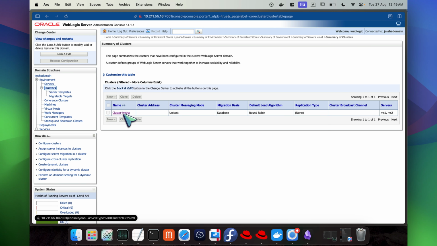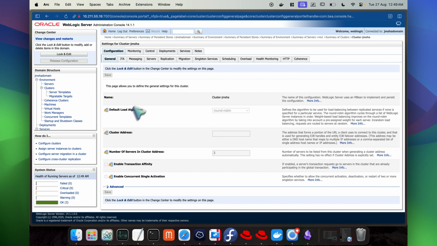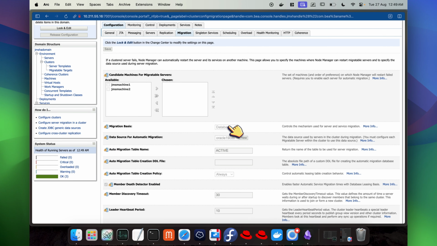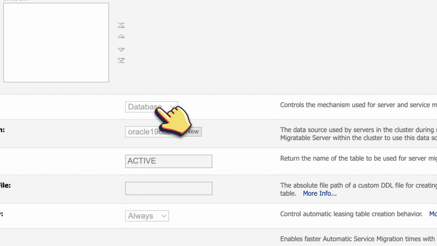So here you can see cluster JMS HA which we have configured. Here again go to the migration section, select the migration basis. Here we have selected database, which is recommended by Oracle as well for the proper active failover mechanism.